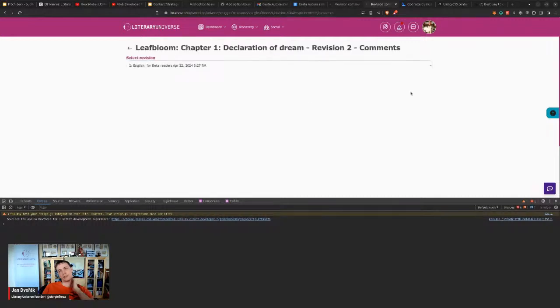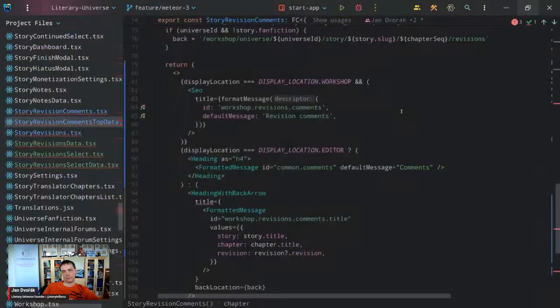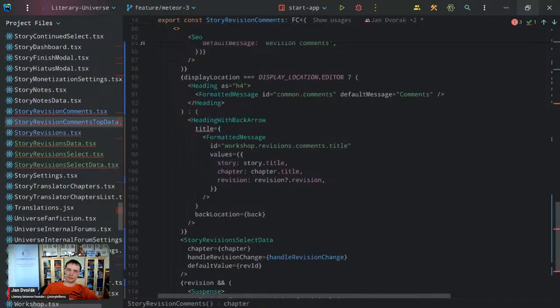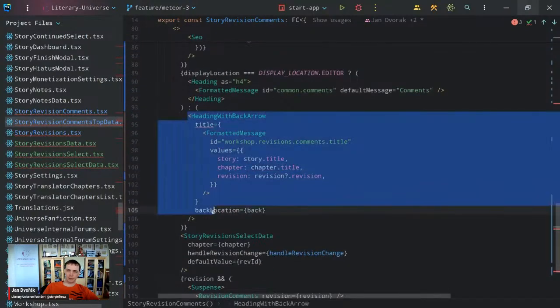Still a lot of crazy loading. And the title is not changing. So that would be this heading with back arrow.